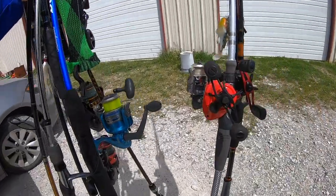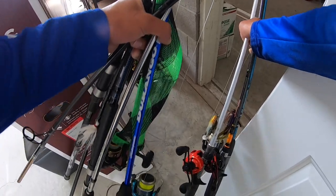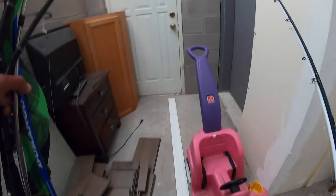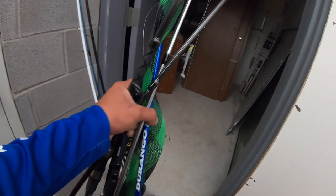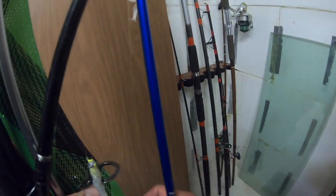All right, here are my rods. There's like this other room over here — this is where I plan to store all my gear and all that, tie some lures in here, maybe start pouring soft plastics in here. You see this room? And then there's like this other room right here — I need to open it. And there's like this other room in here where we can store stuff. Where's the light? Oh there's your light.